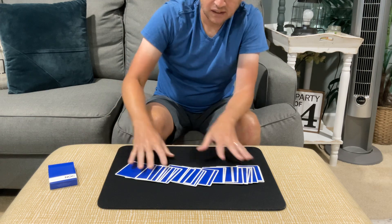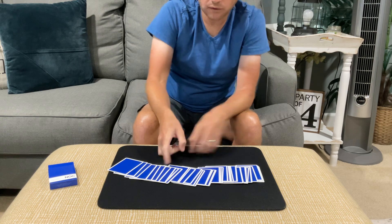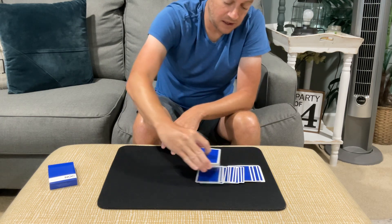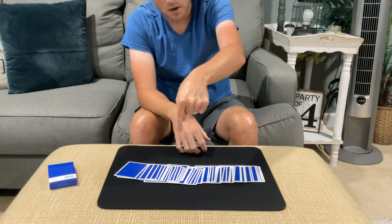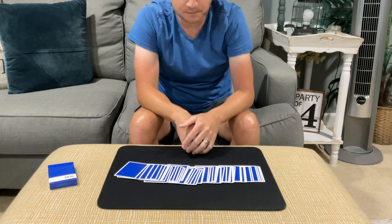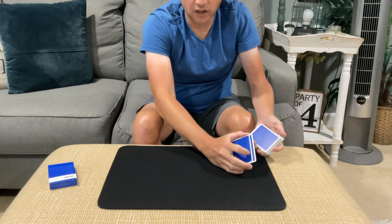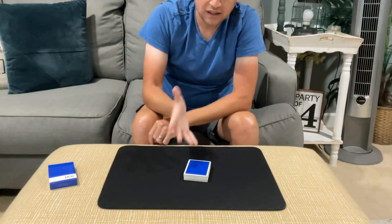Let's say they said 13 and you had to move four cards — that's fine. Just count four cards as you scoop up, move those to the bottom, and say would you square those up for me? If they name a number that's higher — let's say they go past your hit mark of 17 and say 19 — you're just going to leave two cards on the table. So you'll reach down, pick up the deck, act like you forgot to pick them up, and say would you square those up please — and now you've positioned it to 19.